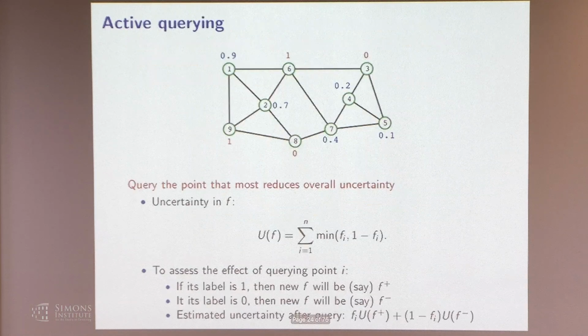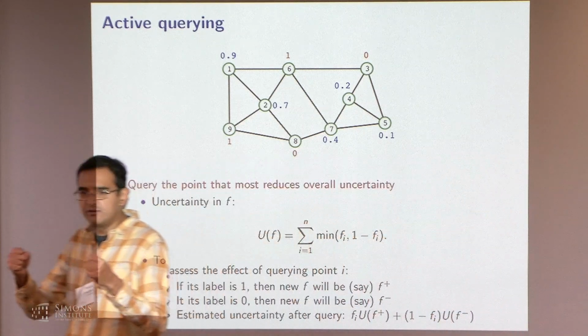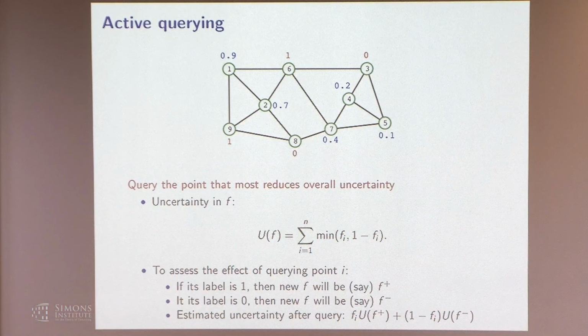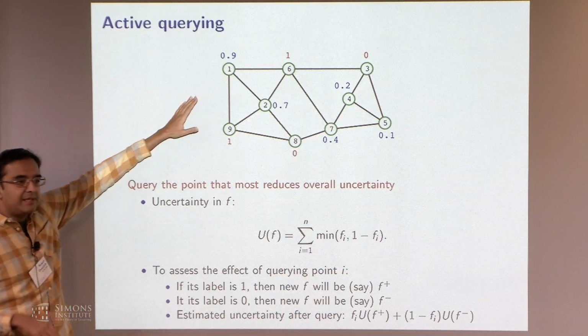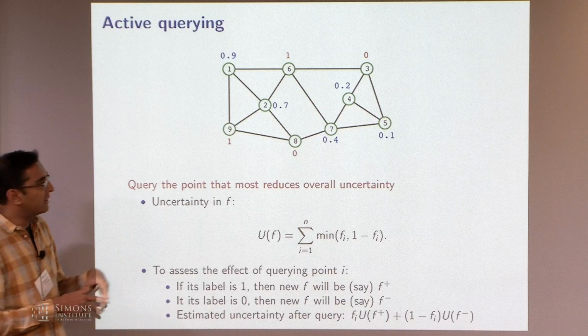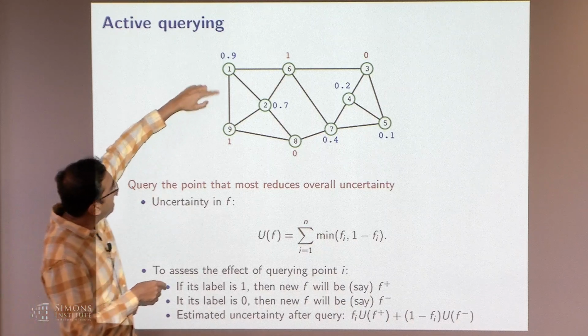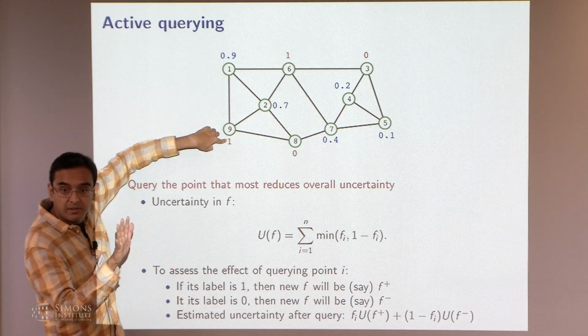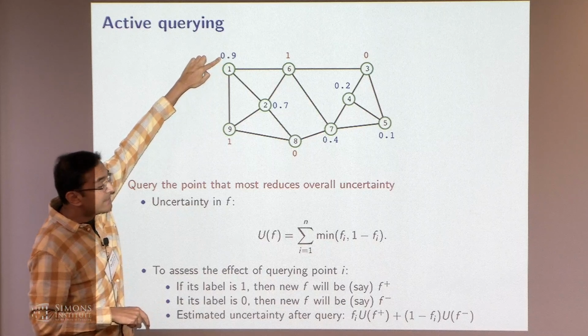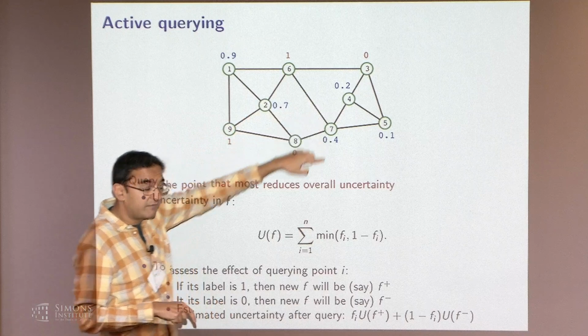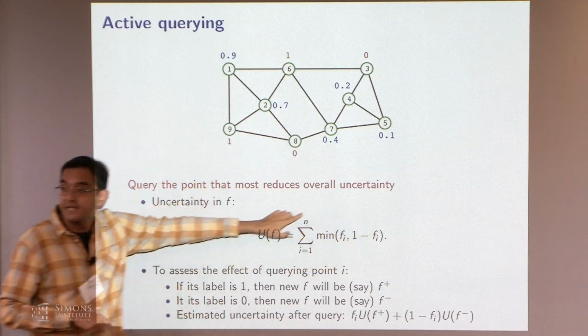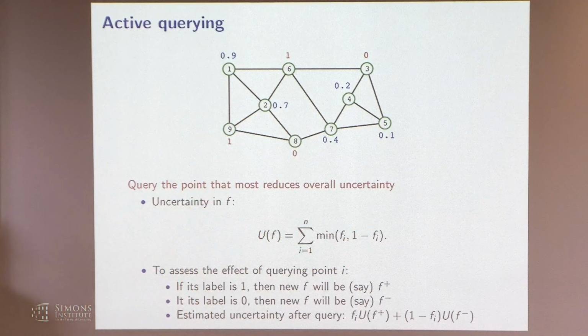So, okay, but what's the active learning scheme? So now we know that if we have a few labels, we know how we're going to fill it in. So what's the active learning scheme? Well, at this point in time, let's quantify the overall uncertainty. And we'll say the uncertainty in here is 0, because we know the label. The uncertainty for this one is a 0.1. The uncertainty for this one is a 0.3. The uncertainty for this one is a 0.4. And we add up all those uncertainties. And that tells us the uncertainty of our current configuration.